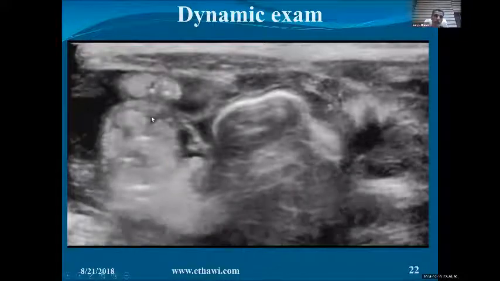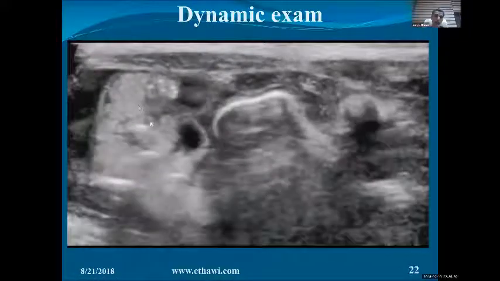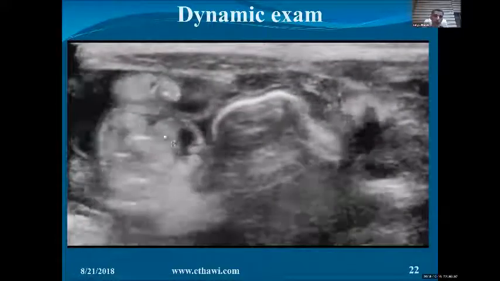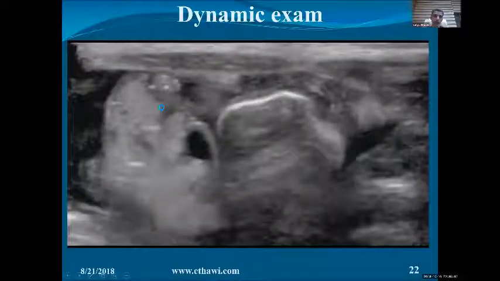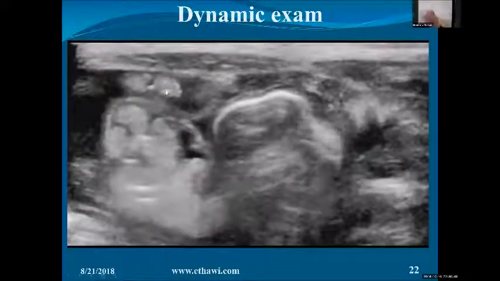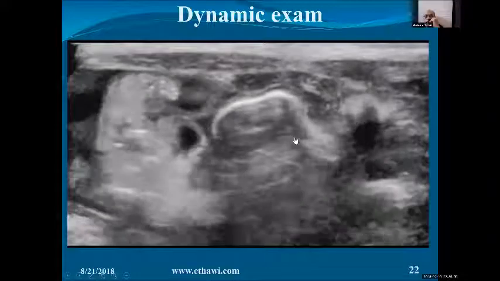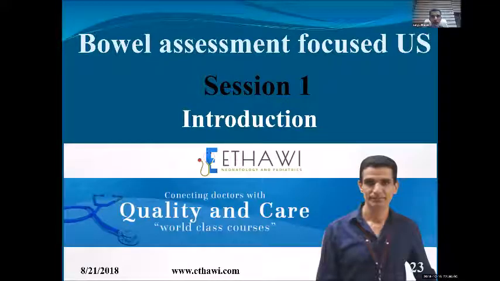This is a normal bowel, very swollen, and many loops are moving together. This is, by the way, a colon, and this is a small bowel. You can see the haustra here. I don't know whether you see it or not. Yes, this is small bowel. This is probably a large bowel. This is very sick bowel. Okay. And we're done with session number 1.